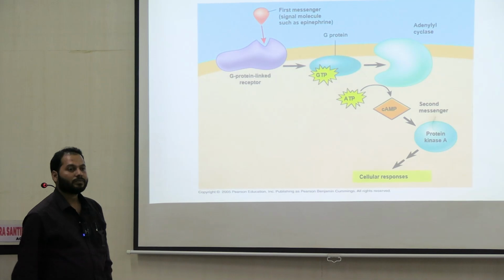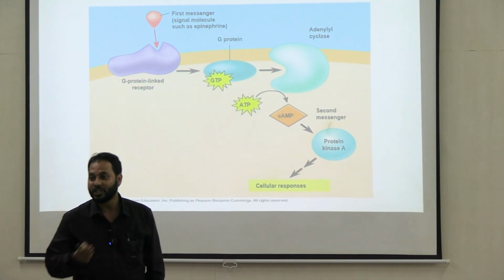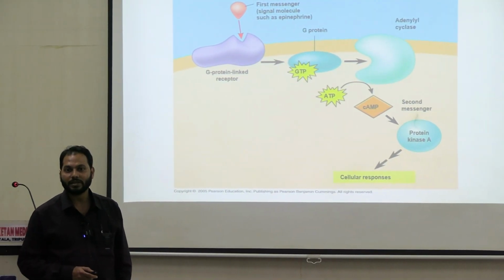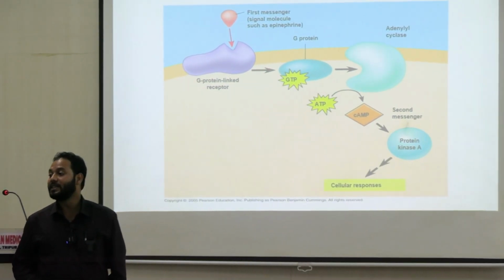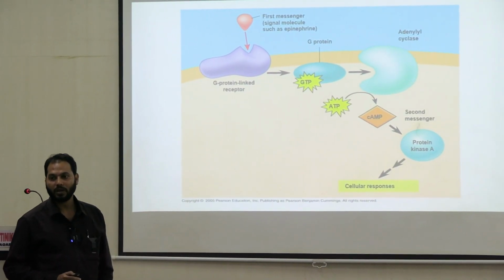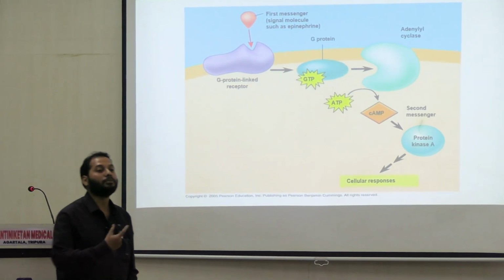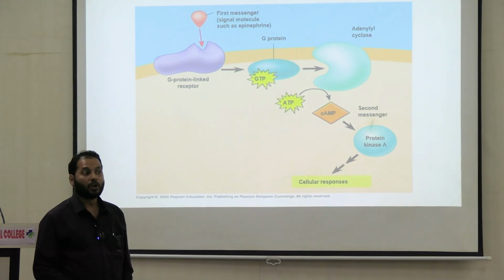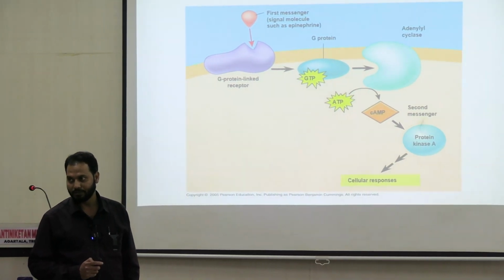These second messengers, as I mentioned, amplify the other molecules involved in this transduction pathway. So it activates other molecules like protein kinase. Before the formation of cyclic AMP, this protein kinase acts as an inactive protein kinase enzyme. But once cyclic AMP is formed, the activated cyclic AMP activates the protein kinase by a specific type of biological reaction called phosphorylation, right? And that phosphorylated form of protein kinase gives a specific response.